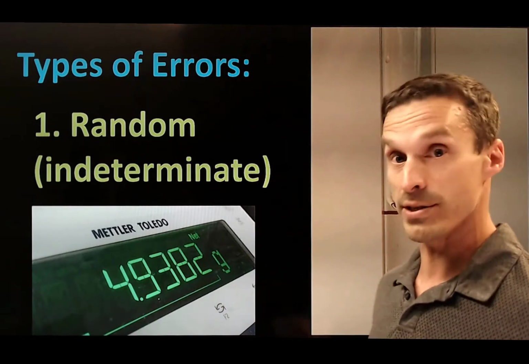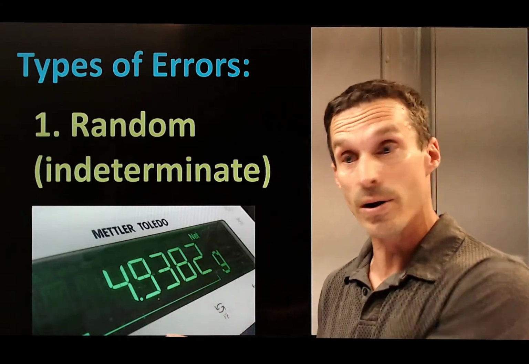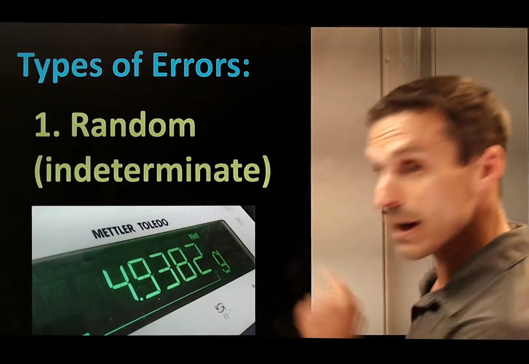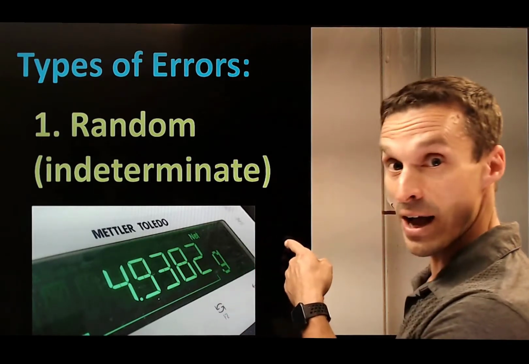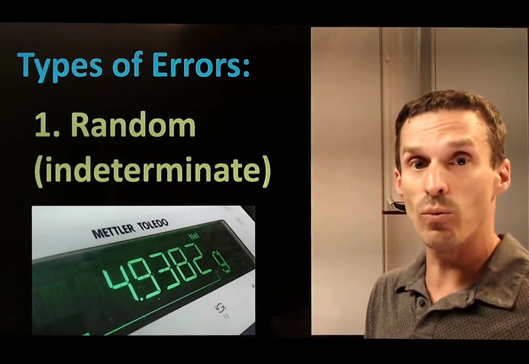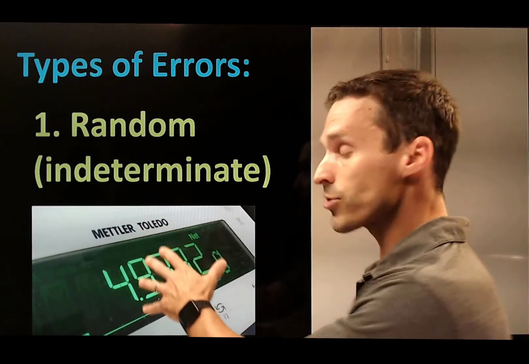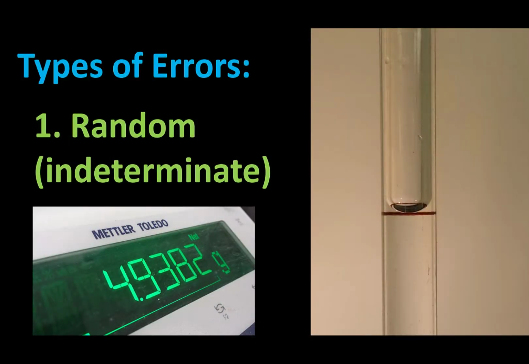That's pretty impressive. But even though you're using this balance right, this balance happens to be calibrated correctly, it's still got error in it. In other words, the true mass has numbers after the fact. Even this 2 might be off by, maybe it's a 3, maybe it's a 1. So the true mass of our compound is better than what this balance can read.